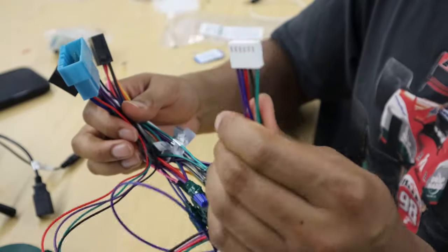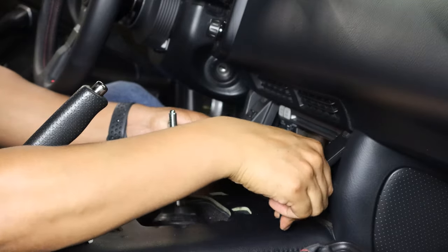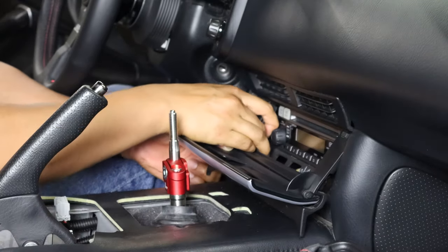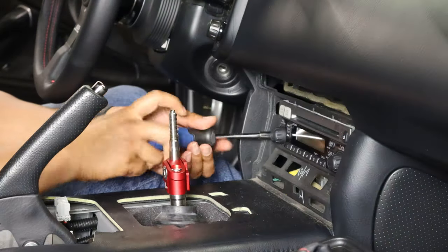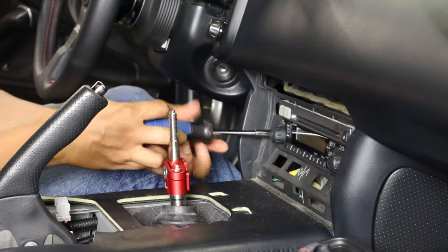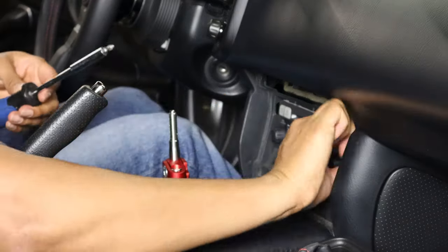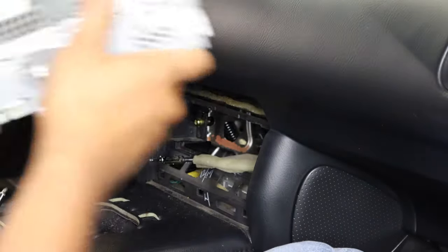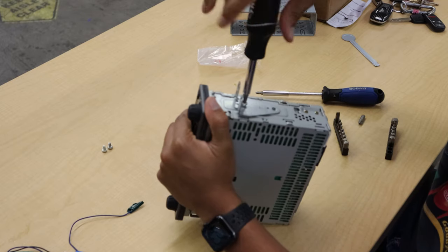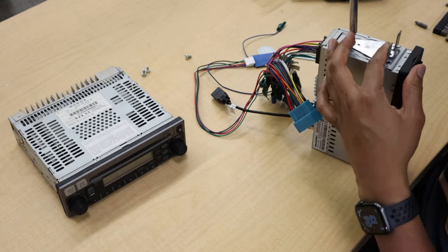You can now begin removing the stock head unit. If you're in an AP2 like me, you'll have to pop off the center console first, and then you can carefully pull the radio door cover and the surrounding trim off. From here, use a Phillips head to remove the four screws holding the head unit in place, and then carefully pull out the head unit to expose the connections. Disconnect the two wiring connections and remove the antenna plug to loosen the stock head unit free. With the head unit removed, you can now transfer the bracket to the new head unit. You might have to play around with the positioning of the bracket to get it to line up just right when you place it in the dash.